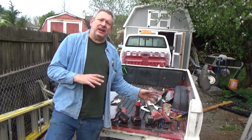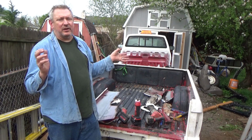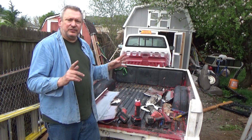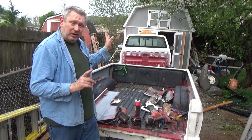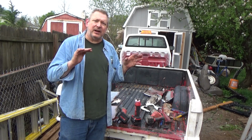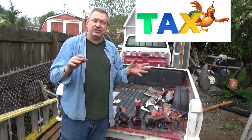So when I started looking at the design of this truck and how come every one of them you see is rusted out, I found some pretty cool information, right? First of all, that the beds weren't made in Japan. The truck was made in Japan, brought over as a cab and chassis, because they were trying to get around the tariff on small trucks called the chicken tax.